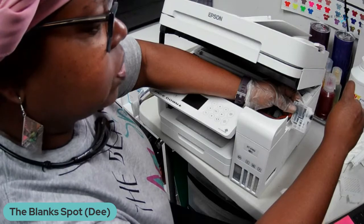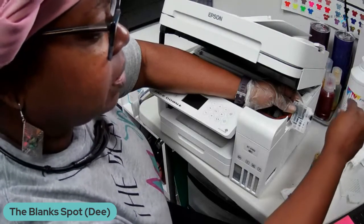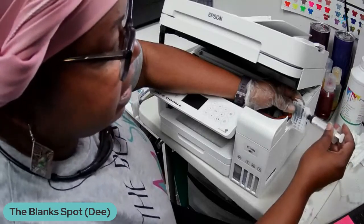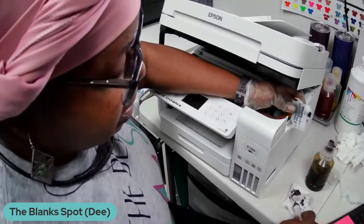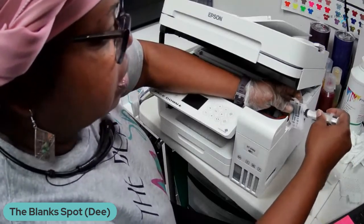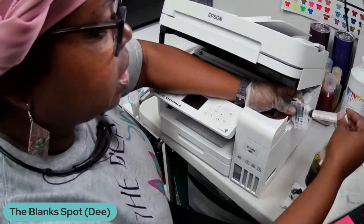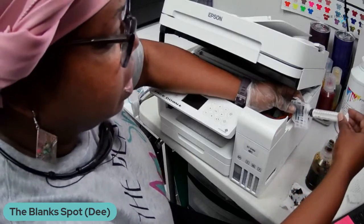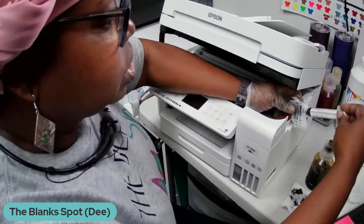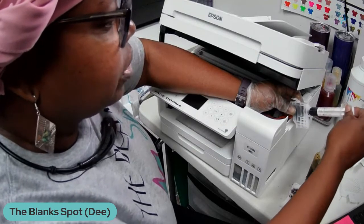I'm excited about using this EcoTank now as a regular printer, not a sublimation printer. Just my preference. Like I said, I did some testing on the EcoTank versus the Workforce, and I just prefer the Workforce printer. When it comes to the colors, you don't have to do very much as far as adjusting the colors. But if you can get your colors to adjust correctly for the EcoTank, then hey, go for it.